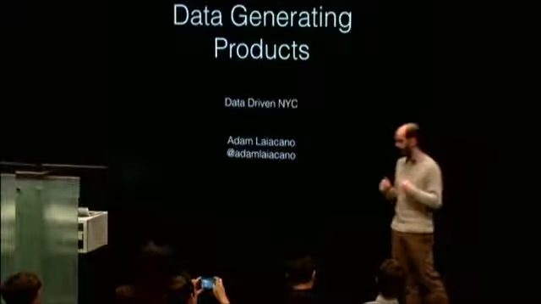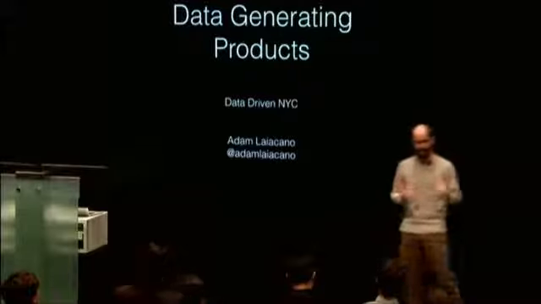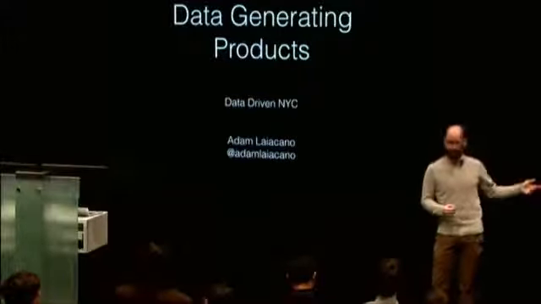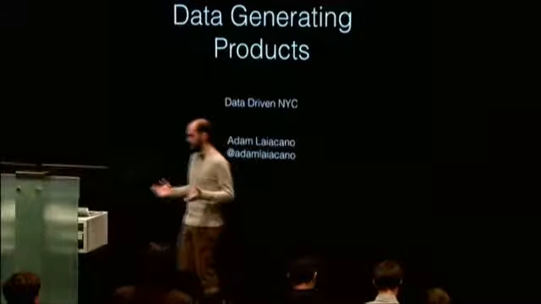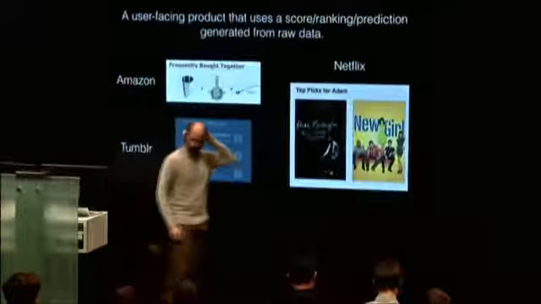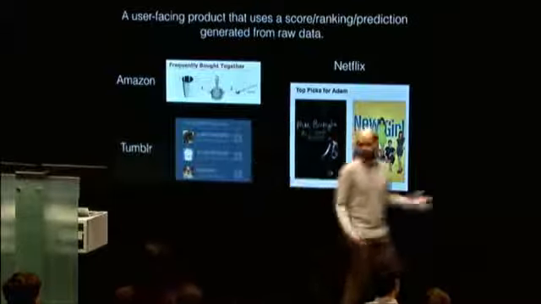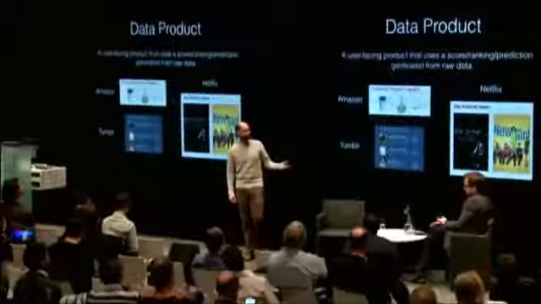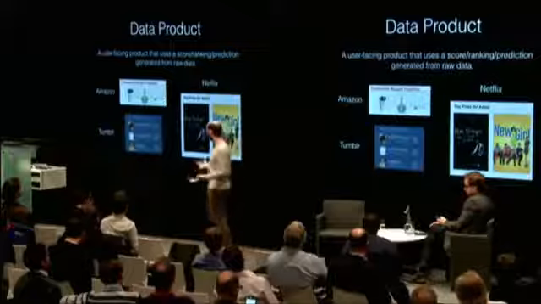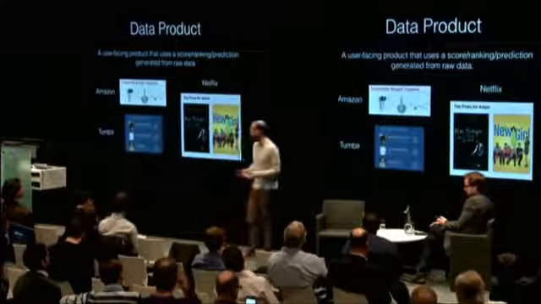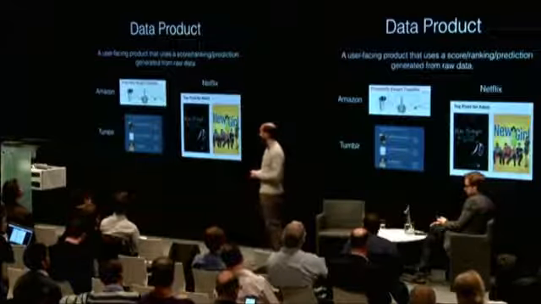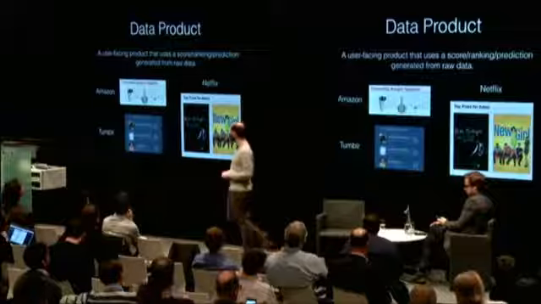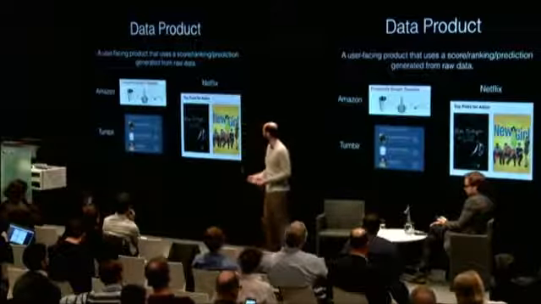Like how can you collect a nice, clean, high signal, low noise data set to use for things like recommendations? There are a lot of ways you can get help from your users. So we can start off by talking about what is a data product, right? We just heard all about Foursquare's recommendations. We all know Amazon. If I search for a cocktail shaker, they're going to say, hey, lots of people buy cocktail making accessories. At Tumblr, we try to recommend blogs to people. We use things like the social graph, some of the content of your posts, to find blogs that you might like. Everybody knows Netflix.